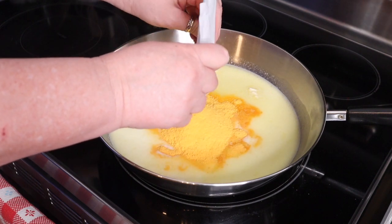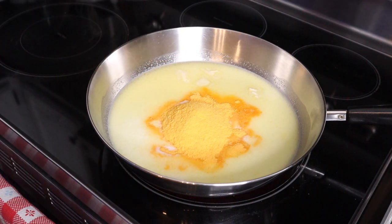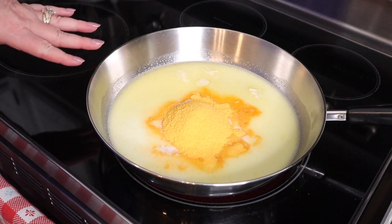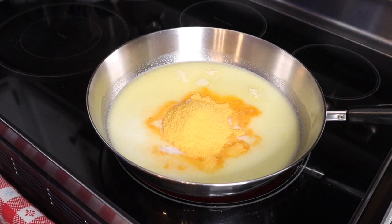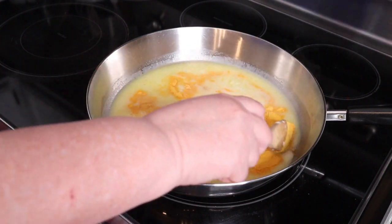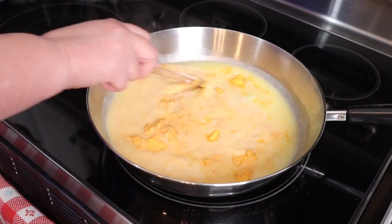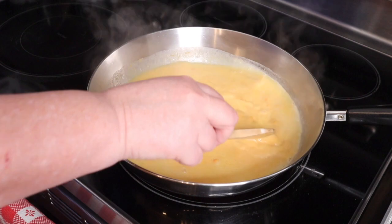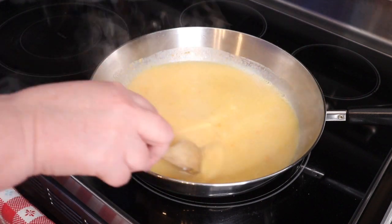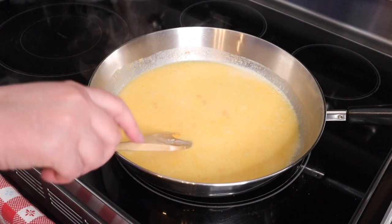Now, when we first started making this, I couldn't afford all these extra ingredients. It was macaroni and cheese and hamburger, and that was it, because that's all we could afford. And I do not despise those days. In fact, I'm very thankful for those days because, like I said, this recipe came from necessity to feed our family. And I appreciate that. It has afforded us to be able to save money over the years because this is the kind of things we eat.